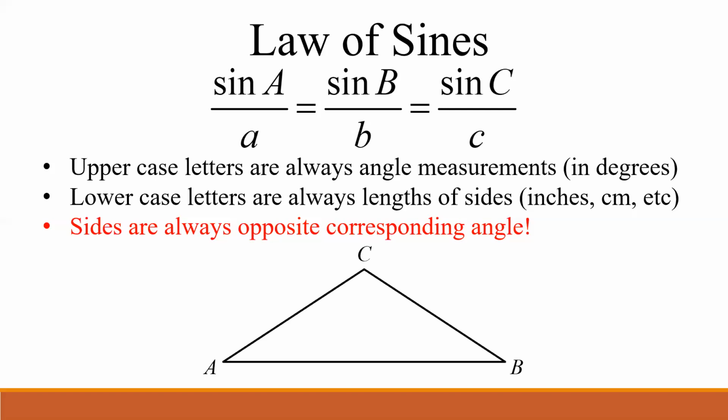What does that mean? Now, you've got a picture here of some random triangle with the angles labeled A, B, C. That means if your angle A is here, your side A is going to be opposite that angle. And that's always going to be the case. Okay, so if your angle B is here, side B is opposite. If your angle C is up here, you get your side C down here. Okay. So always keep that in mind. If you're not given a triangle in the problem, you're drawing your own, make sure that you're labeling the angle and the side opposite from each other all the time, okay?